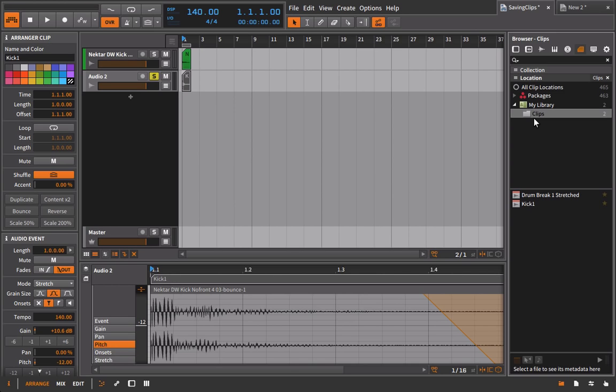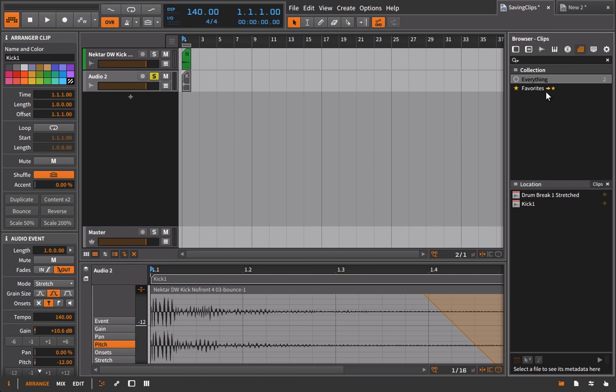Some people like to make music where they'll make like 10 or 15 kick drums and then they'll do like 10 or 15 bass parts and then they kind of go and just arrange the music later on. I do the exact opposite, so this is why I don't use the clips. But if you're the sort of person who designs a bunch of sounds first and then puts them together later, this is really key.